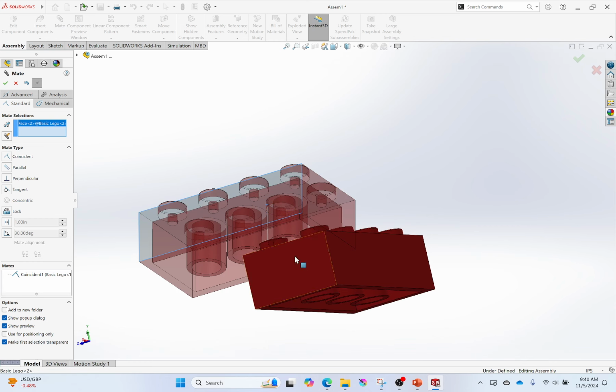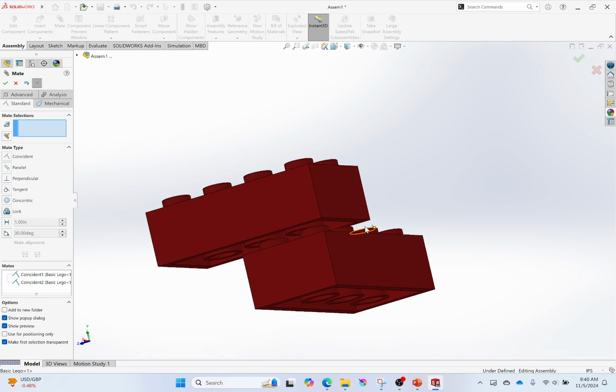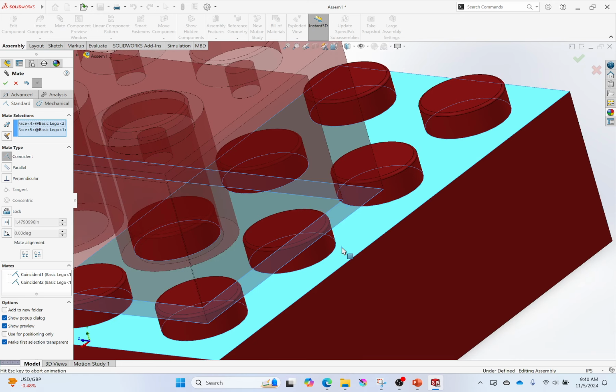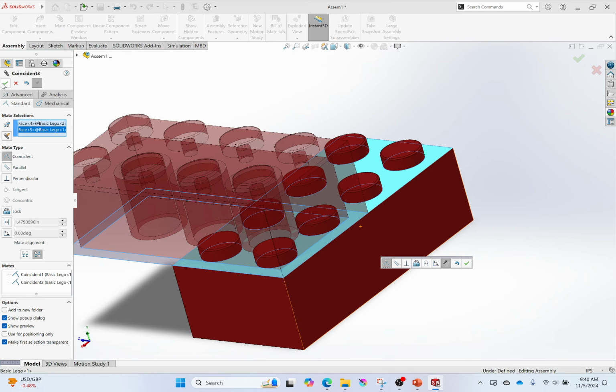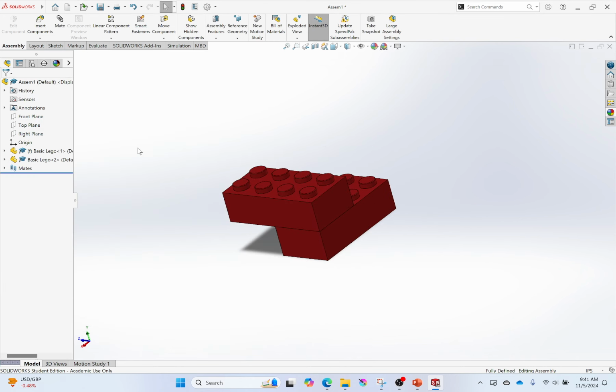Okay, let's go ahead and add a few more mates in. And we'll get this guy in place. Beautiful. Okay, so I got two bricks set up, and I can tell that they are fully defined. One, because I can't move this guy when I click and drag it. It doesn't go anywhere. And two, because if I'm looking at it in my Feature Manager design tree, I don't see a minus sign next to it. I would see in parentheses a minus sign, just like I see in parentheses an F here. So that means these two are fully defined.